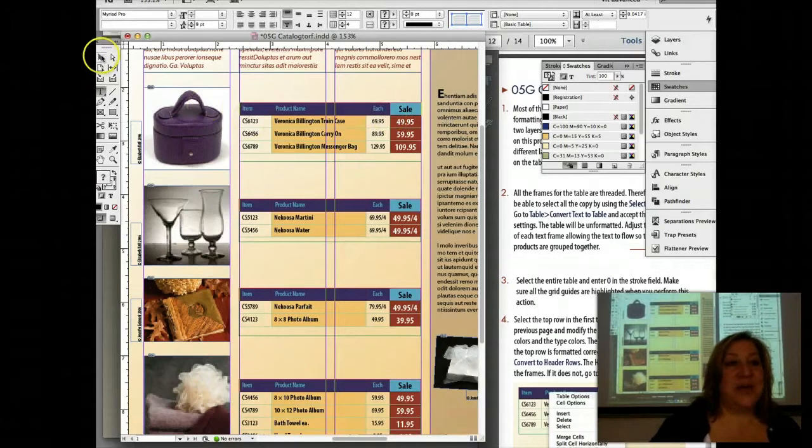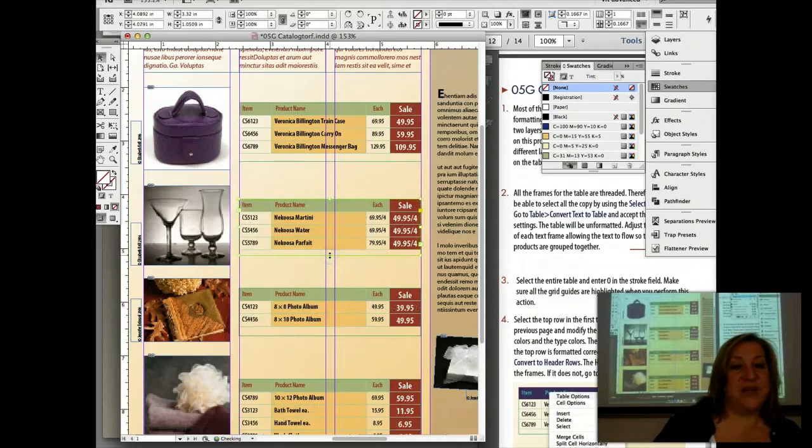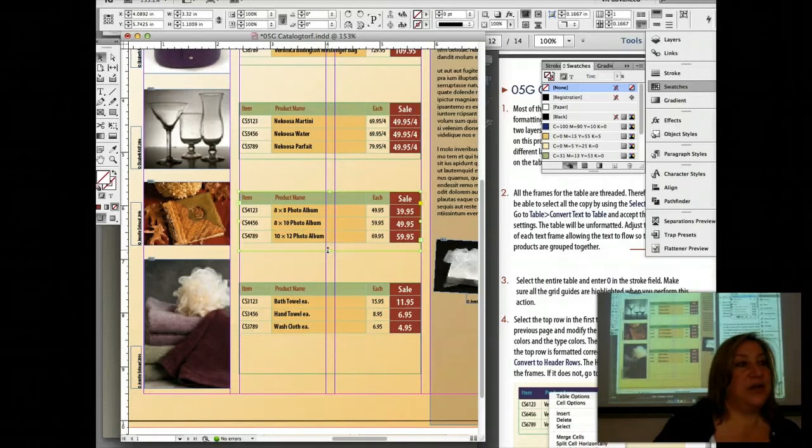Okay, now watch what happens. Here's what you need to notice though. Notice now we only have 2 products here. So what we're going to do is make that text box active, and we're going to drag it down so we have 3 products. Same thing, make this text box active, drag it down so we have 3 products. Yeah? And then save your document, Command S.